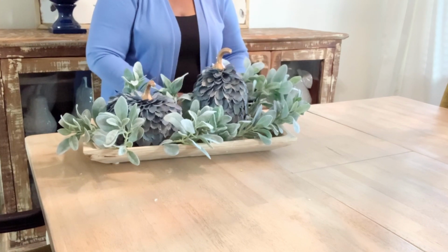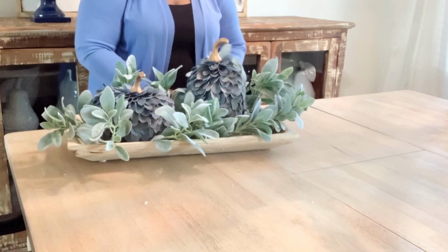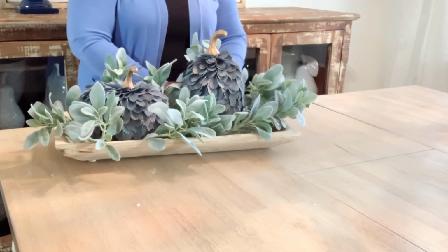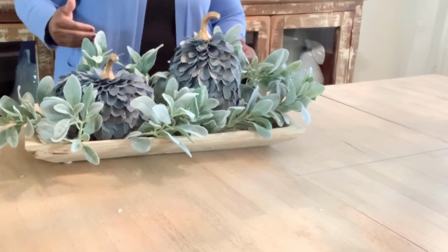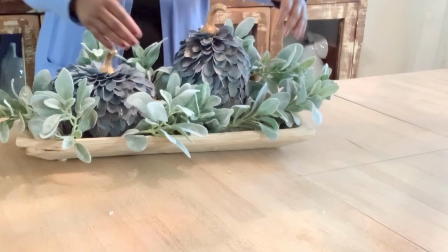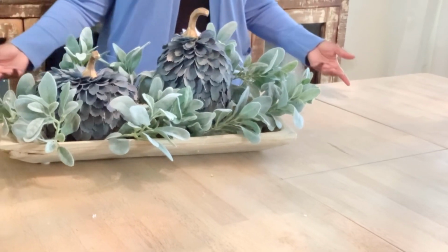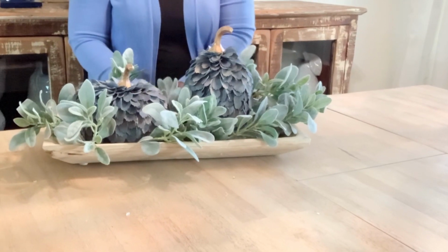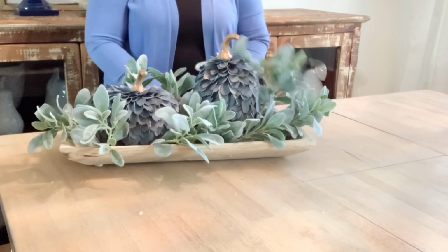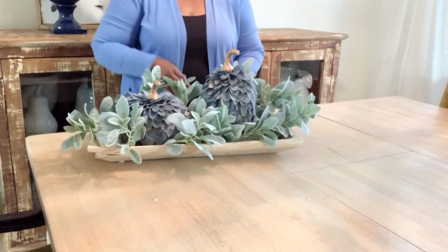Continue to just fill in all of your spaces, however it is that you want to see it. And you can go all the way around if you want a full round arrangement. And then if you want just a front facing arrangement, you could just concentrate on the front portion of the arrangement, as I have here, because I don't have chairs back here in the back, so it doesn't matter that the back is not covered, but it is done up enough that it does look satisfying to the eye as well. And you see it back here.